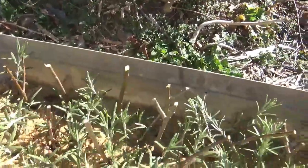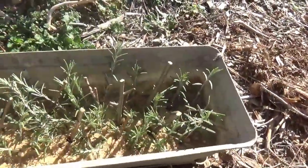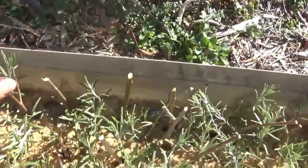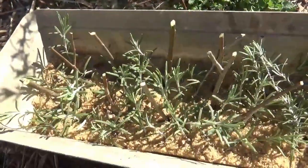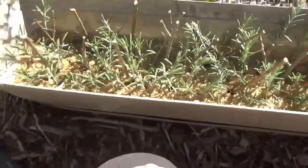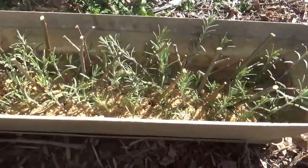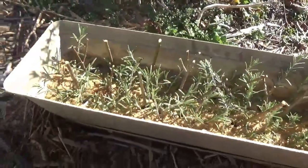So there you have it. And I tried different sizes of the twigs for the willow. If they got too thin, I didn't put them in. But we'll just see which ones actually like to take root. I imagine some of them will probably make it. Not all of them. So, interesting little experiment here.